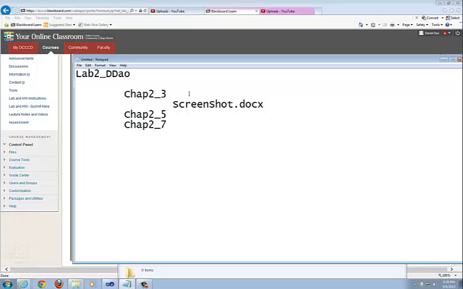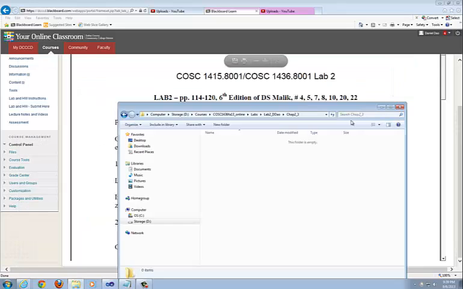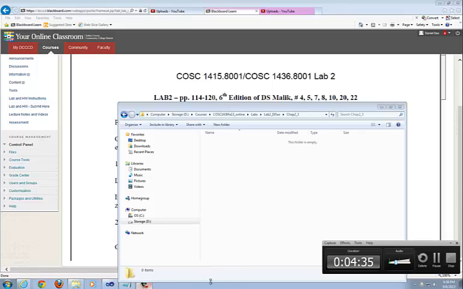Every one of these folders will have a screenshot of the actual project. This is what it's going to look like when we're done. This is just preamble work to prepare for Lab 2. I'm going to stop right here.